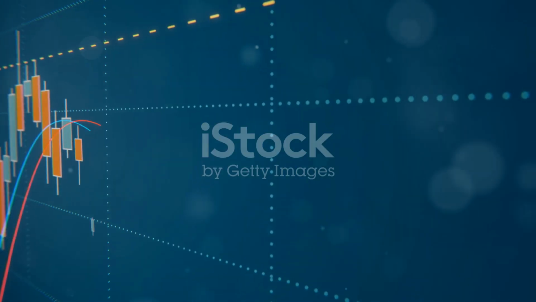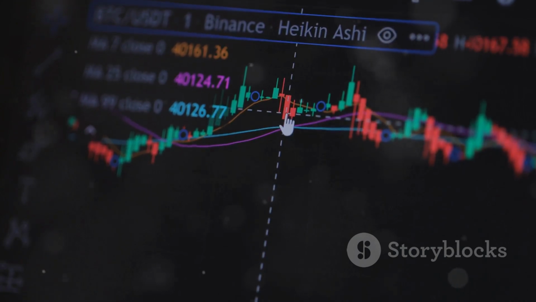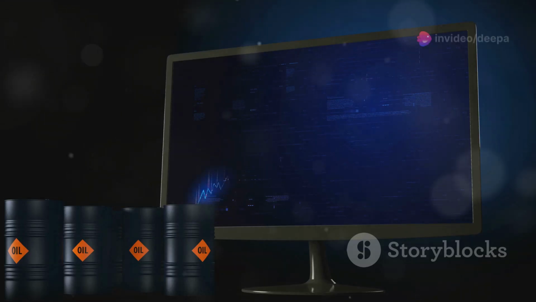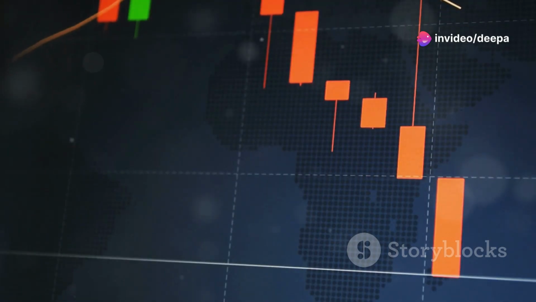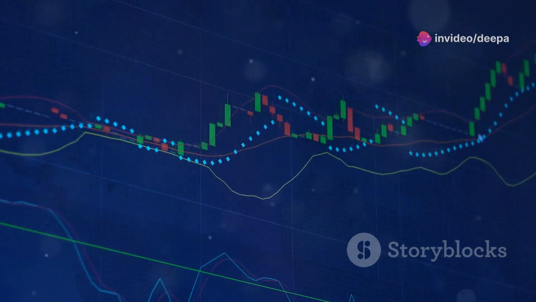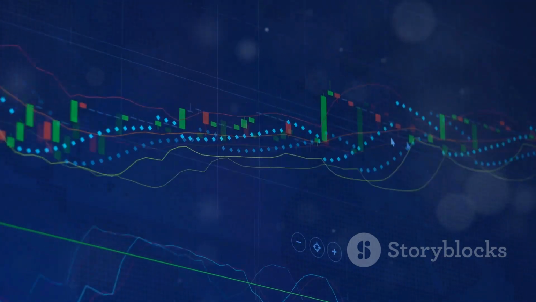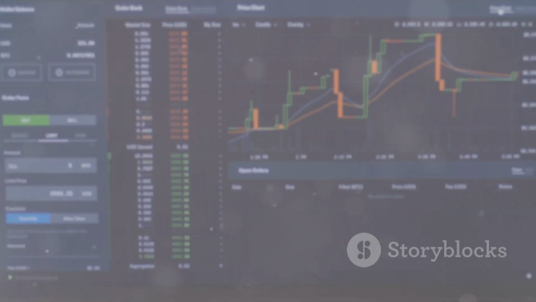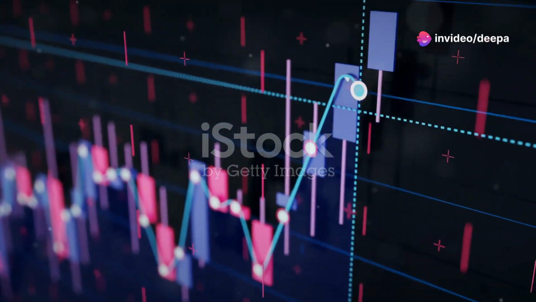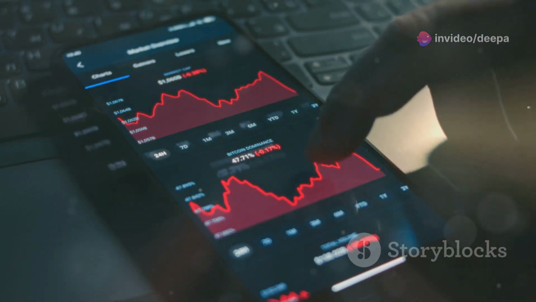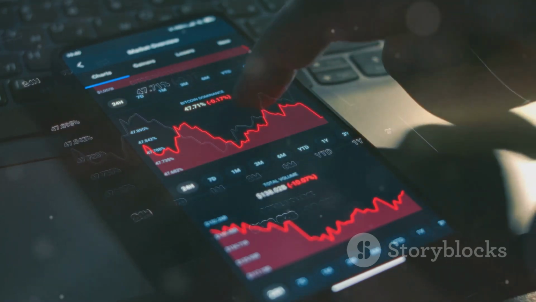Lastly, we have the inverse head and shoulders pattern. The formation consists of three parts. First, the left shoulder involves a decline followed by a short rally. Next, the head is a deeper decline followed by another rally. Finally, the right shoulder is a smaller decline than the head, followed by a rally to the neckline. The neckline connects the highs of the left shoulder, head, and right shoulder and acts as the resistance. The breakout point is a breakout above the neckline, which signals a bullish reversal. This pattern is common in downtrends where a reversal is expected.